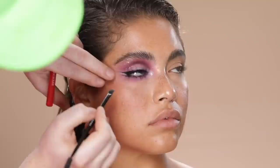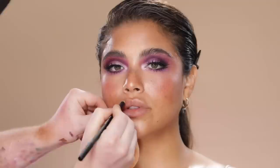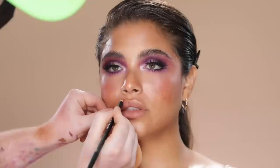So now I'm gonna complete the other eye off camera and then use this Morphe lip liner in the shade Sweet Tea to line her lips. You've probably seen me use this lip liner a dozen times by now. It's one of my go-tos for a nude lip.